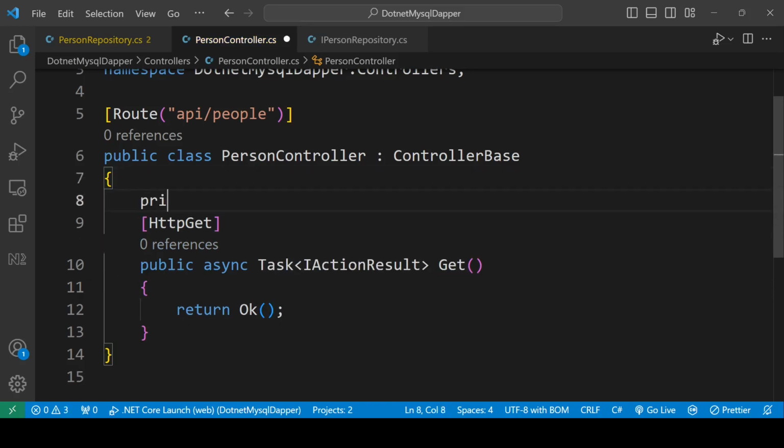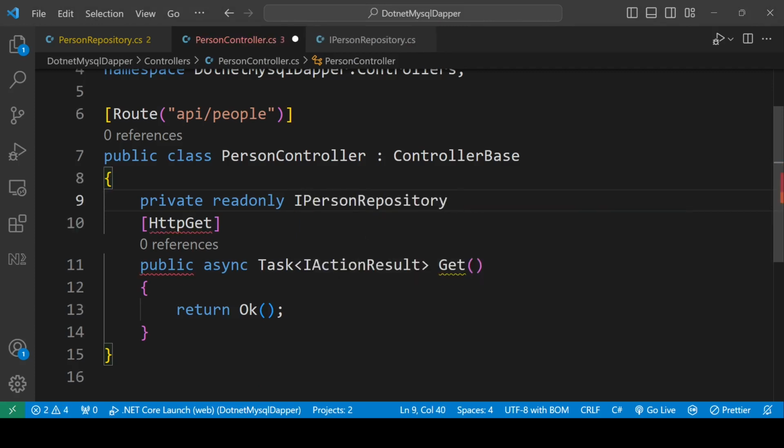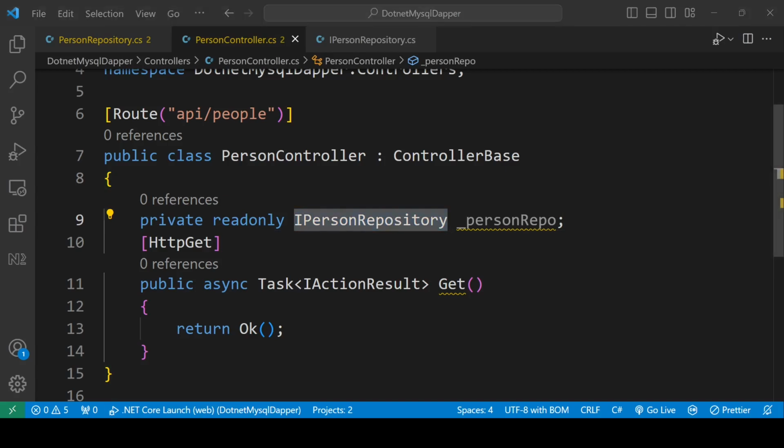But first we will inject our repository here. So it will be private readonly IPersonRepository personRepo. That's it, and we will copy this thing in the constructor.